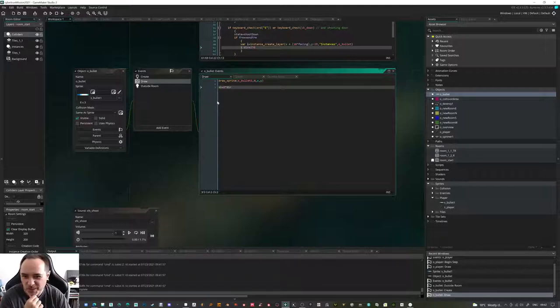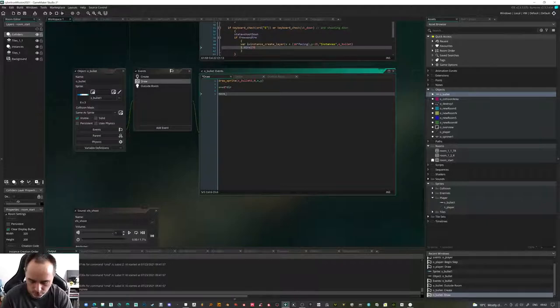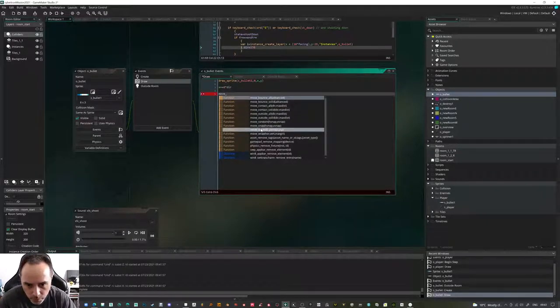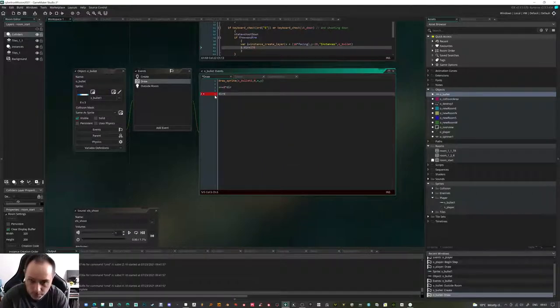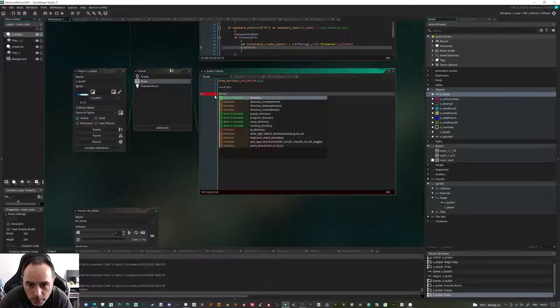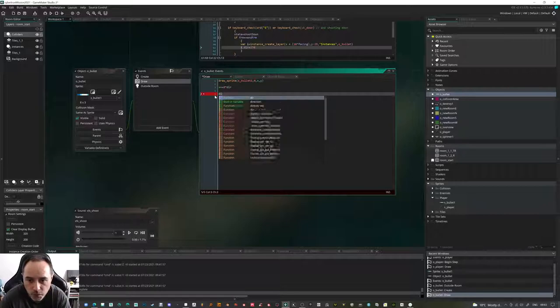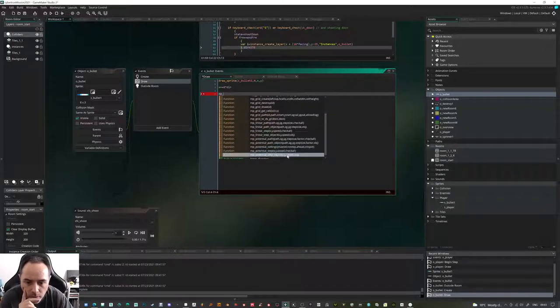So the way I've made this bullet has been really kind of like, I just need the bullet in there to see what happens. I've not really thought about the directions and stuff. So what I do need is to move direction. Can use move towards point. There used to be a thing like in drag and drop, you could set the direction. Let's see, direction. What did I get direction wise? Is it MP? MP linear path. Move potential path. None of these have direction things.